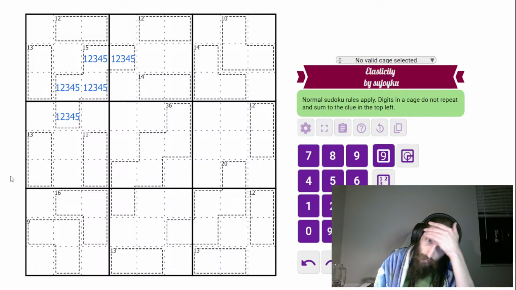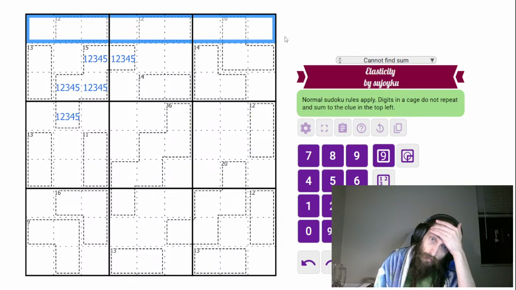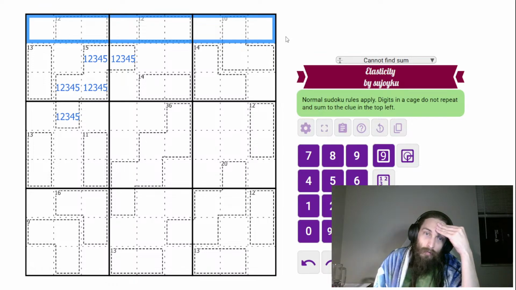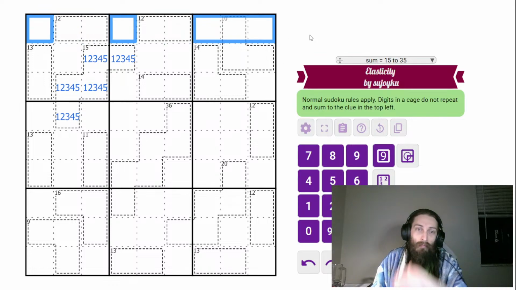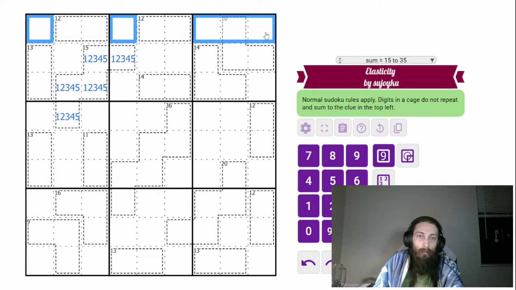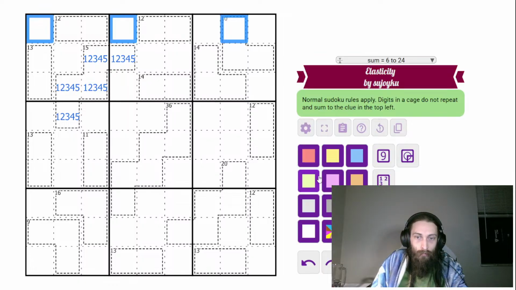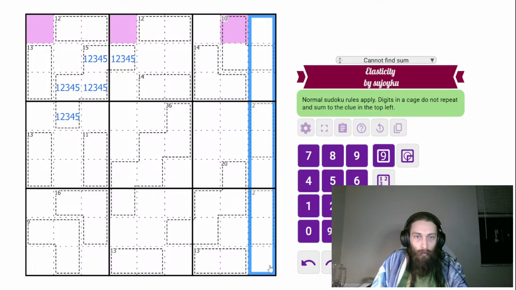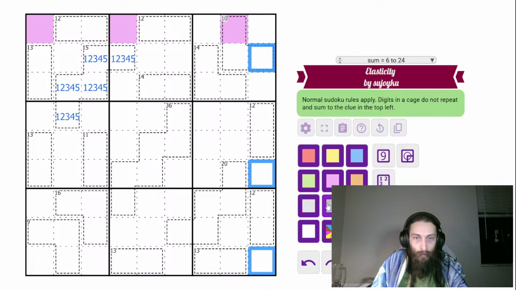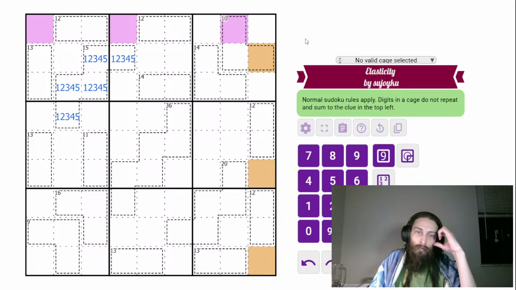Well, row 1 and 2 cannot be, it would have to be in the cage. If it's, they can't be in 12s. Right. And they can't be outside of the cages in box 3. But 3 can be in a 12, so that wasn't very helpful after all. If we look at the similar thing going on here. Yeah.